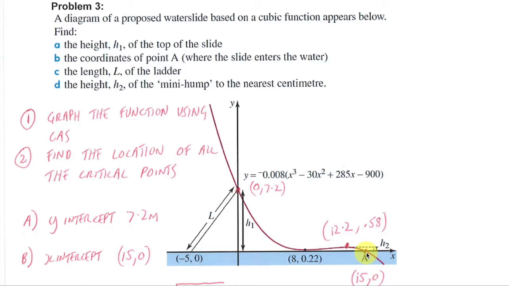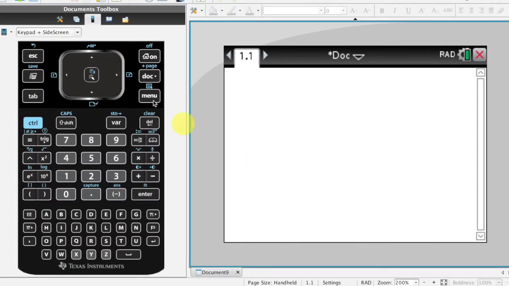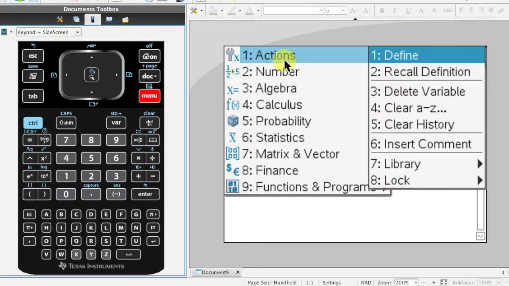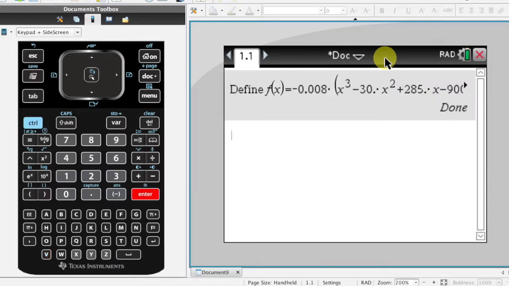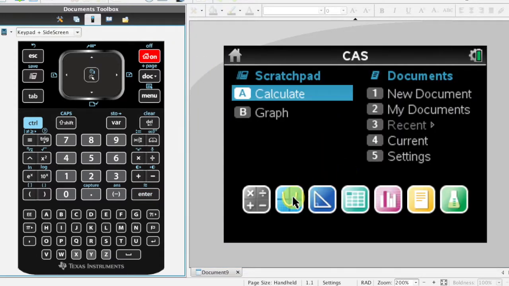So to begin with, what I'm going to do is define this model, and then I'm going to graph it. So menu, actions, define. So there it is, it's defined. I'm now going to graph it.